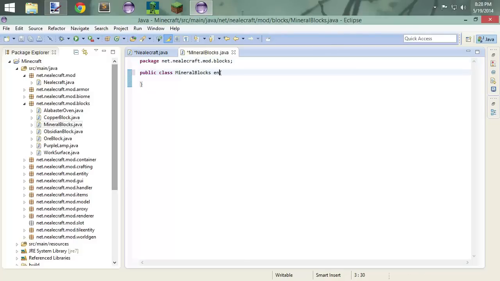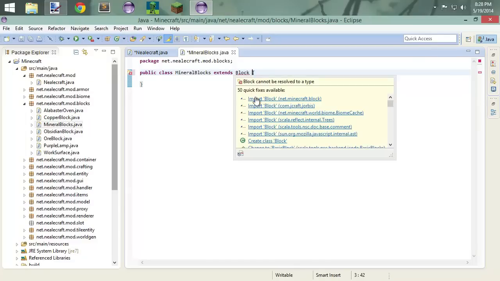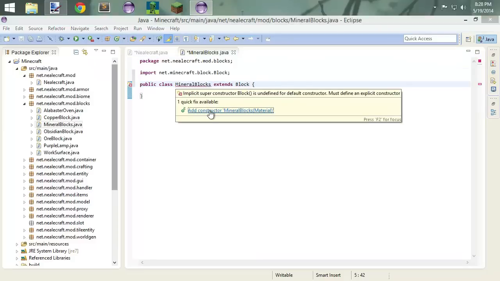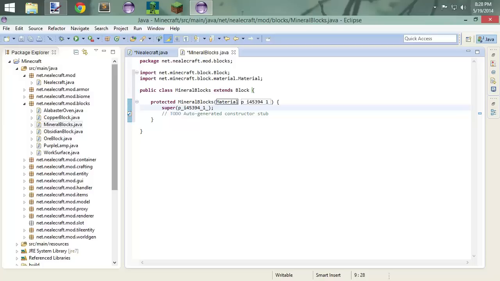So mine is going to extend block. So extends the block class. We're going to import that. We're going to do our constructor, the material. At this point, the material is pretty straightforward. We're not passing it along from our main modding class, so we will just do material.rock. I want a rock.